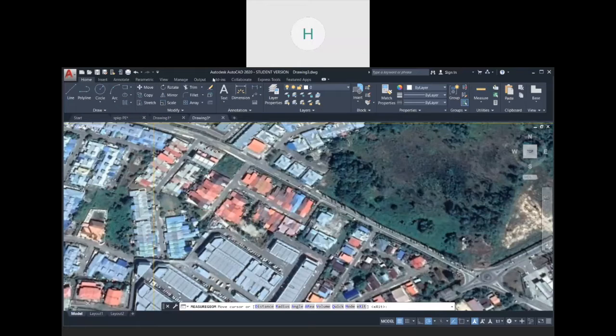But you haven't scaled the drawing, so you just trace it based on this image. Is any of you already fixed the scale?